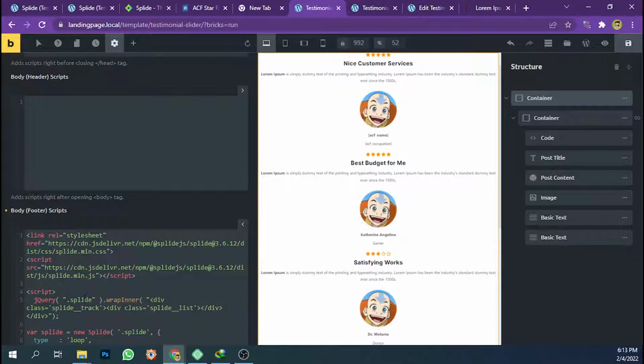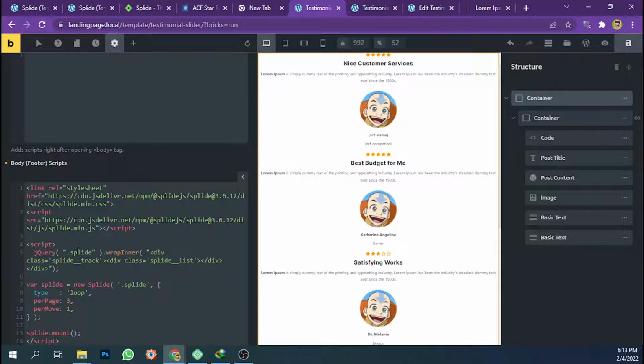So this means it will find the element with the slide CSS name and then wrap the element with this HTML structure like this.